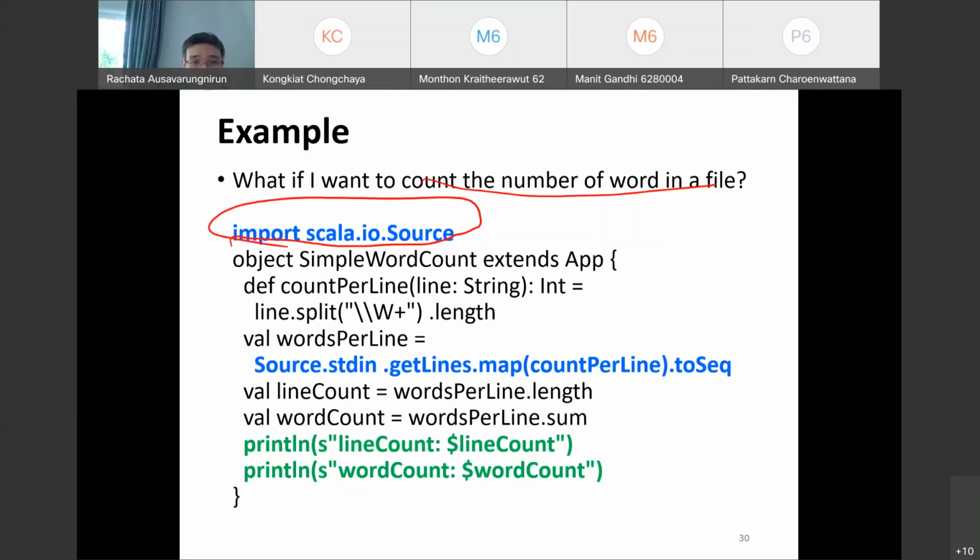And then you can do Source.stdin. Standard input is your keyboard. Basically, whatever you type in is standard input. You can do Source.stdin.getLines, and then whatever function you want to call, right? Whatever function you want to call.